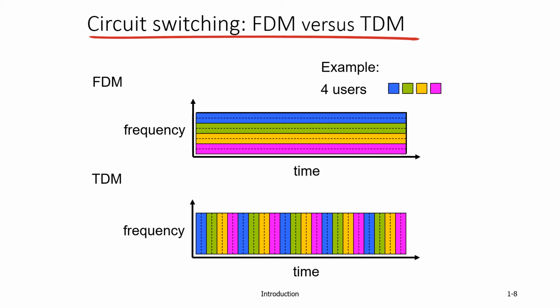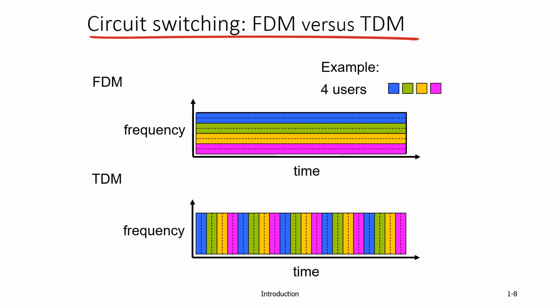The second main technology that is available for sharing a circuit switched network is called time division multiplexing, or TDM. In time division multiplexing, instead of changing the frequency of transmission, we basically allocate fixed time slots for each pair of end systems to transmit data to each other. So let's say we have one single link which is connecting four different computers on either side. So in total we have 8 computers which are sharing the same link, 4 on each side of the link.